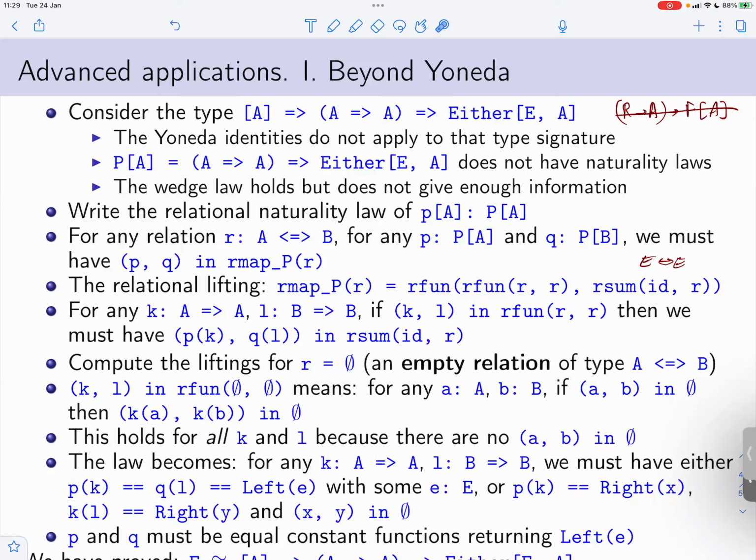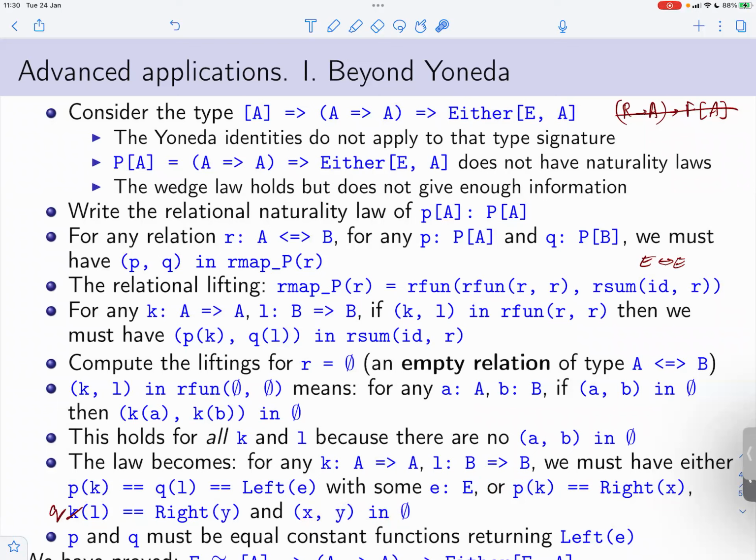So for any K and L, either P of K and Q of L are on the left, and then they are both equal, some value left of E with some value E, or P of K and Q of L are on the right, and then X and Y must be in the empty relation, but that can never happen. So this or here is always false. Right? This can never happen.